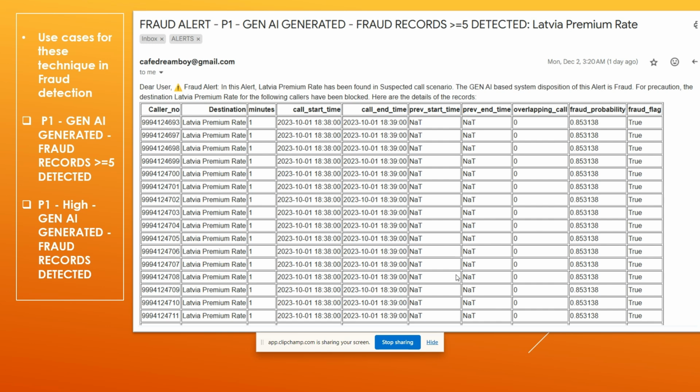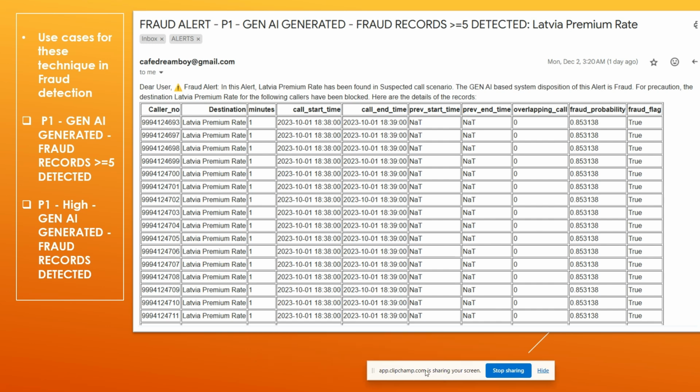Okay, so here we are. These are the use cases for this technique in fraud detection, using the mean, median, mode and quantile that I just explained. There are two rules: P1 generative AI generated fraud records greater than or equal to 5 detected, and the other one is P1 high generative AI generated fraud records detected.